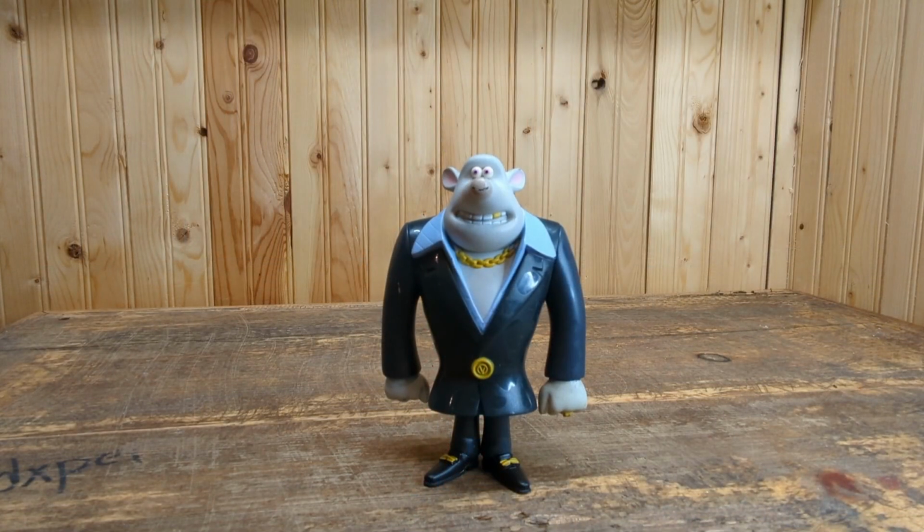Taking a look at our third character of the list of Happy Meal toys we have here. We have good old Whitey. Whitey's one of the 4 main villains of the movie, Flushed Away. He has a partner in crime named Spike, but for some reason McDonald's didn't even include him in the Happy Meal set. It could have been a set of 7 toys instead of 6, but I just don't understand why they didn't include him. Was there something wrong with his character?